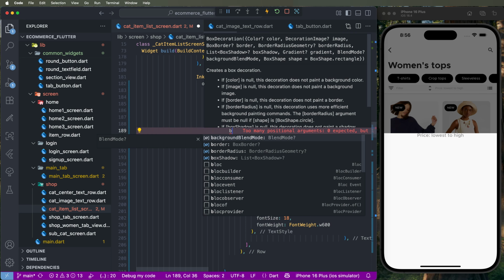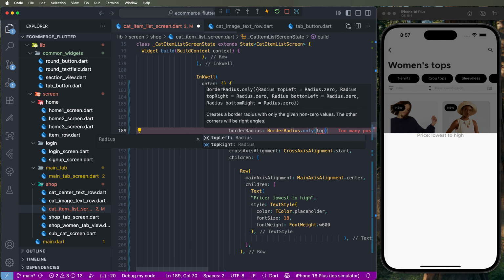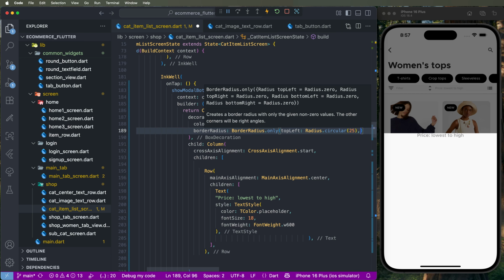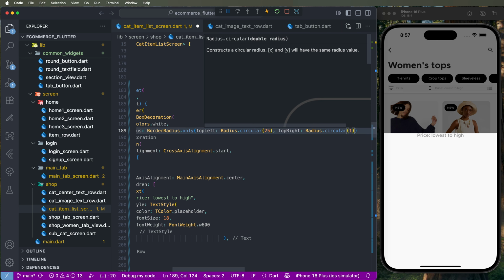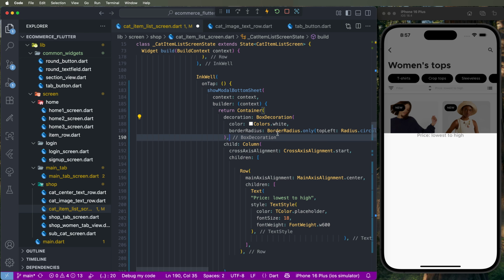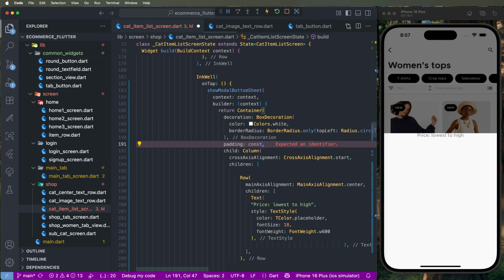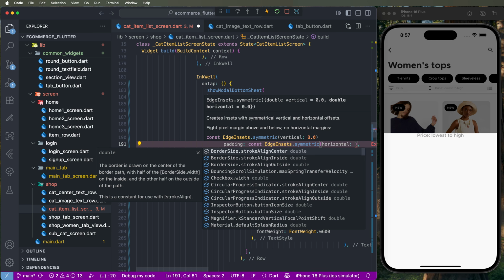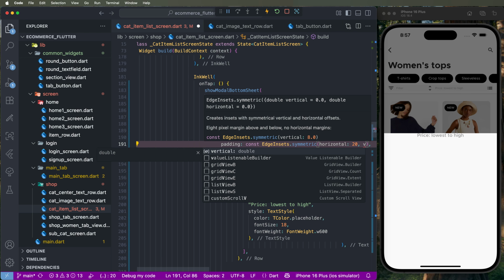Then after, border radius only. Set the top left circular to 25 and top right circular 25 like here. Then after we need to set the padding, const edge insets symmetric, horizontal 20, and also vertical 20.